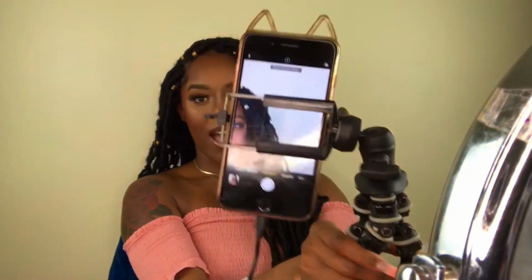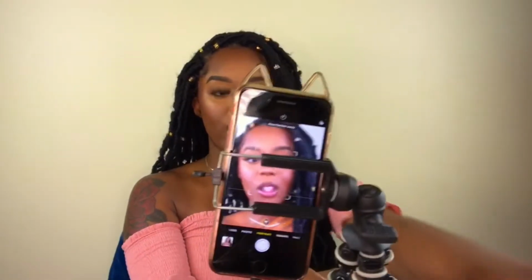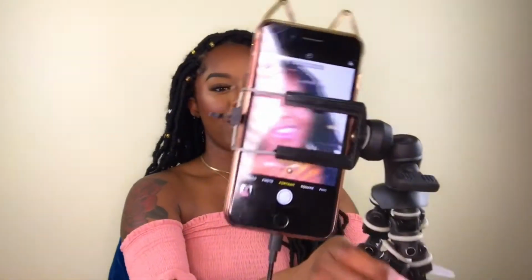Oh, another thing that I forgot to say that you guys should have is a mirror where you can look at yourself to take your pictures, so that you can see where you're at in the camera and all that fun stuff. So let me see if I can get the camera in here. You guys probably won't be able to see it that good, but okay. So I put my mirror right here, and then I have my camera like this, and I look into the mirror so that I can see myself through the camera, and I just kind of pose.